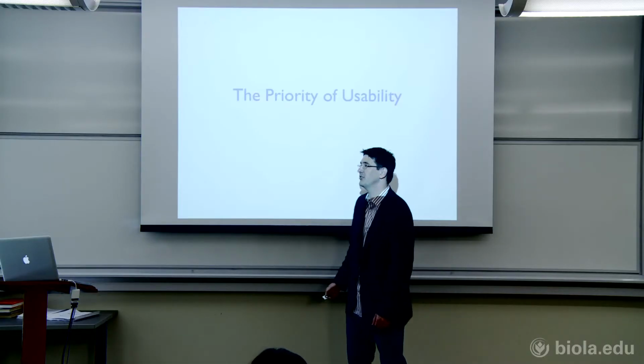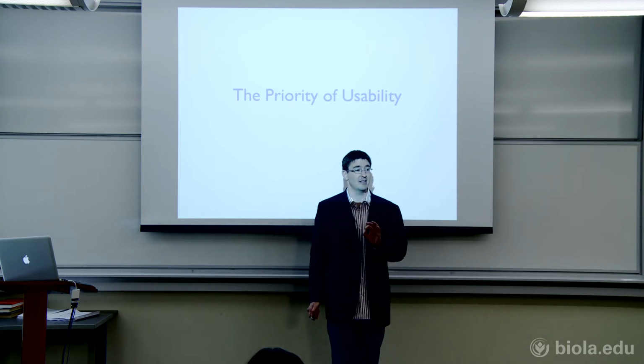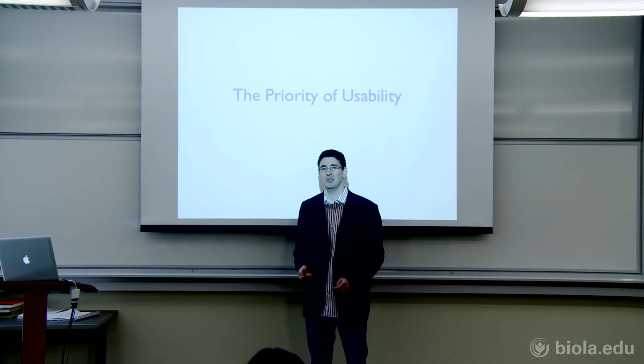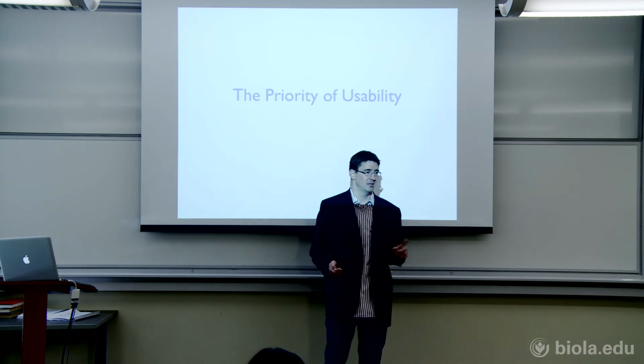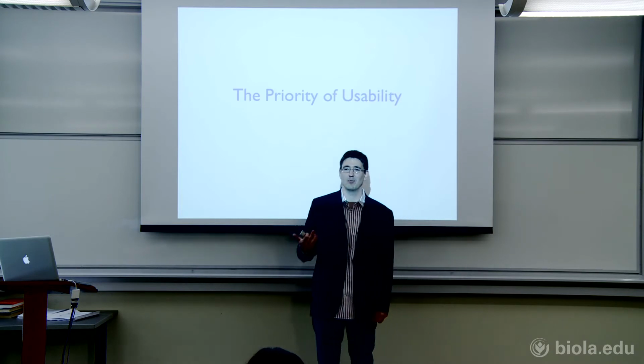Okay, the priority of usability, this is real quick. This is where most people make the mistake. They say, yeah, usability is important. It's priority 3. First of all, we want to give people a good experience. That's goal number 1. So like Chipotle used to have this talking burrito that would come up. I think they got rid of this. You go to their site, a talking burrito comes up. Like, I don't want the burrito, I want to know the menu. I don't want an experience. I'm not coming here to be entertained. Well, I should state that a little bit differently.